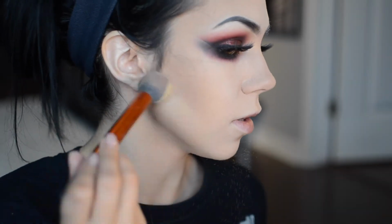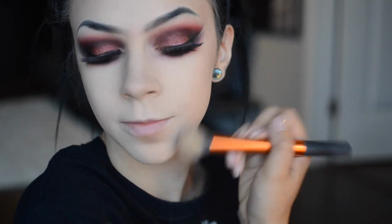Now we're taking one of the brighter colors and we are highlighting. Like I said earlier, if you can't see the powder floating in the air, you're not using enough. With this Kat Von D product though, it is insanely powdery. So especially when you're contouring your nose, don't suddenly breathe in. I did that a couple times and it burned.